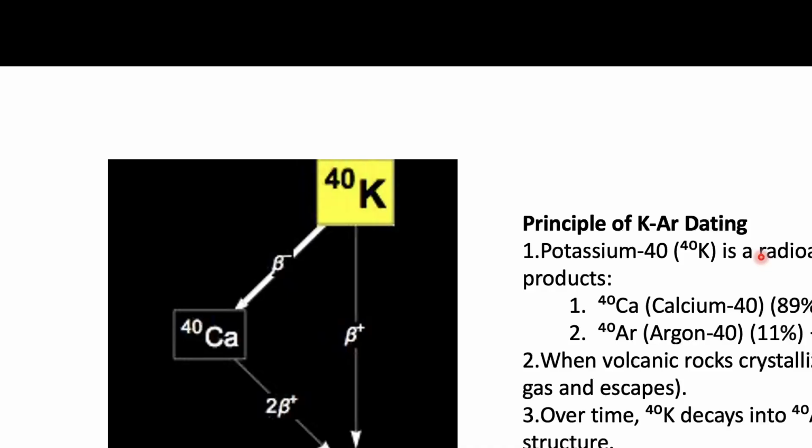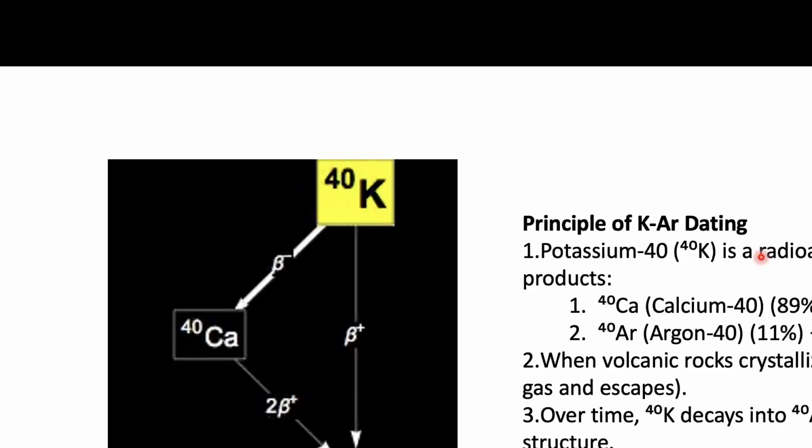Is it clear to everyone why we call it potassium argon dating and why the answer was argon? K40 decays into calcium 40 and argon 40. Now the deposits of argon 40, ratio of concentration of argon 40 and potassium 40 is used to determine the age of rocks and fossils. Is it clear to everyone? Just let me know in the chat and we will move forward. Good, great.